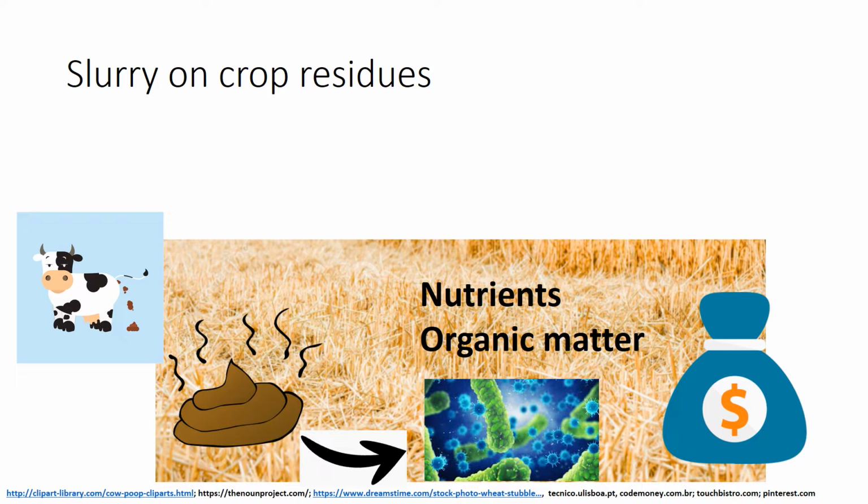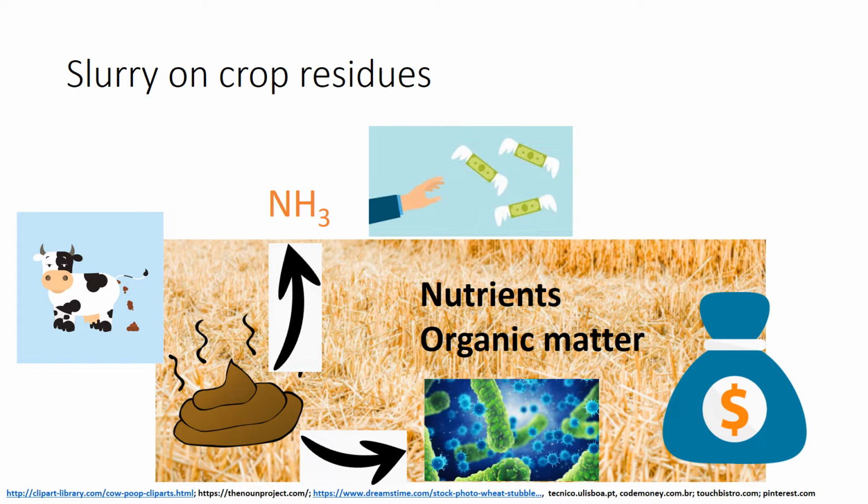In conservation agriculture systems, like no-till, soil disruption is undesirable, as well as the destruction of the stubble layer that covers the soil surface. Consequently, in those systems, manure will be applied on the crop residues. Therefore, it might lead to higher nitrogen losses by the increase in ammonia emissions. This uncertainty sometimes makes the farmer choose synthetic fertilizers rather than organic.